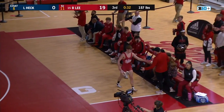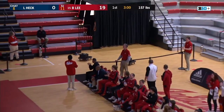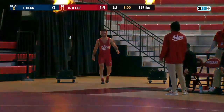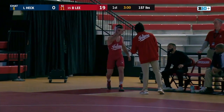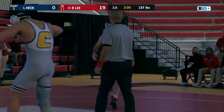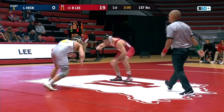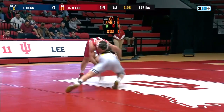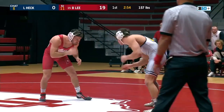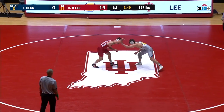Been an exciting one, so dual meet in Wilkinson, Luke. Riley, I've seen them compete, and both coaches said, hey, we're not coming in the hottest teams in the world, and we're not coming in the healthiest teams in the world. But the one thing that we can say about our teams is we want to see more effort. He said, hey, injuries are a part of the game. Both teams realize that. That's a part of the sport. But if you're not competing, then you're never going to be successful, especially in a conference like the Big Ten if you're Indiana. But these wrestlers have put on a very good showing of effort thus far, and this is a good weight class to look out for.